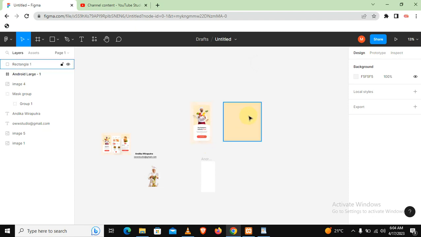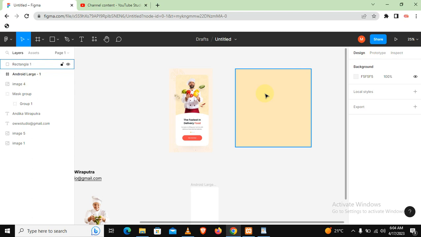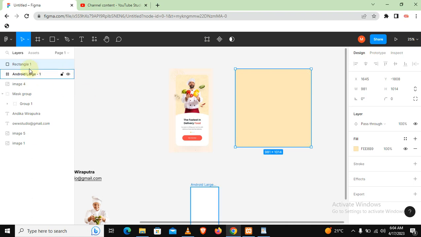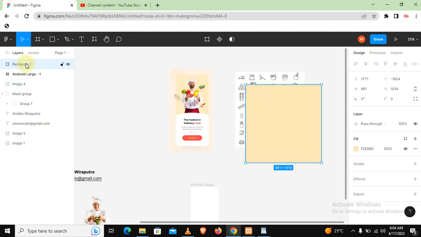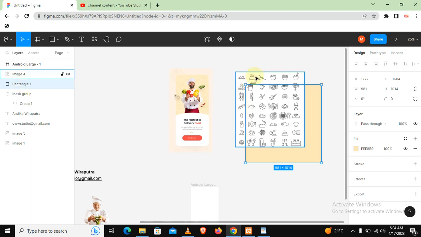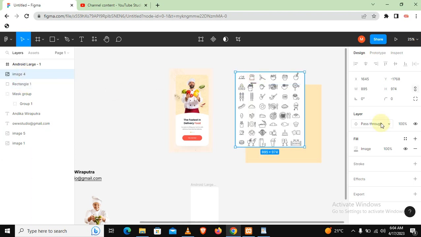So now we have got this as some sort of a solid color that looks like this one. So what we want to do, we want to take this shape behind that picture. Let's just move this one, click the picture, and then take this shape and move it behind this picture. So we want to click this image and play around with transparency and the blend modes.